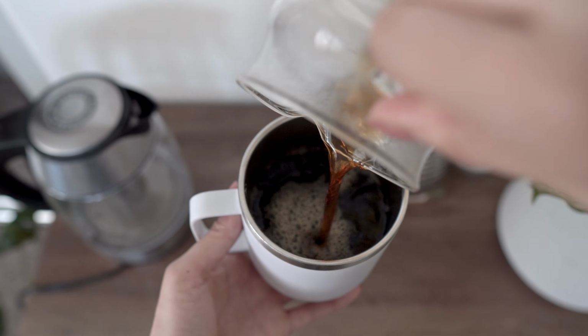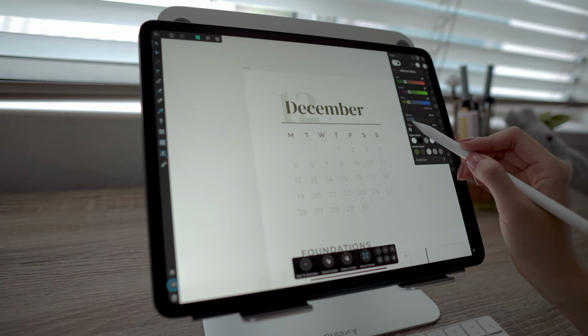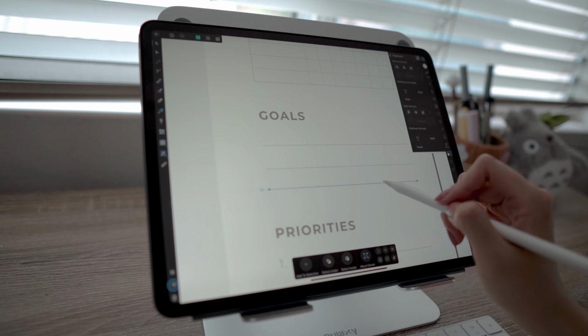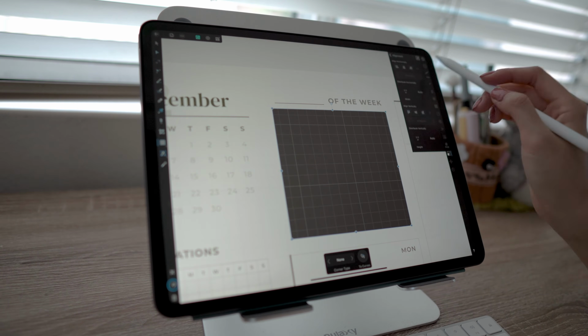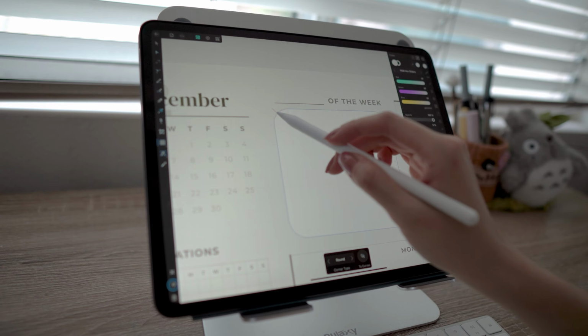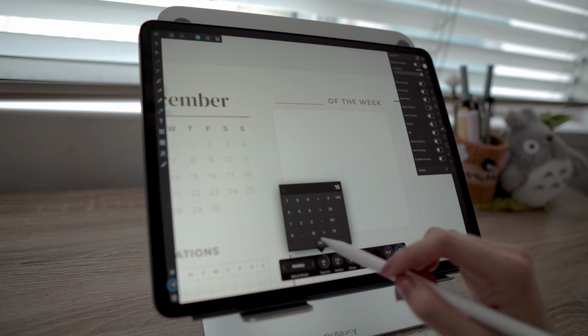I first started designing my own planner without much thought to translate my favorite bullet journal spreads on there, but it quickly grew into a full-blown project of its own. As you can see here, I designed my planner on Affinity Designer, all on the iPad. I'm super excited to share this planner with you, so let's get right into it.